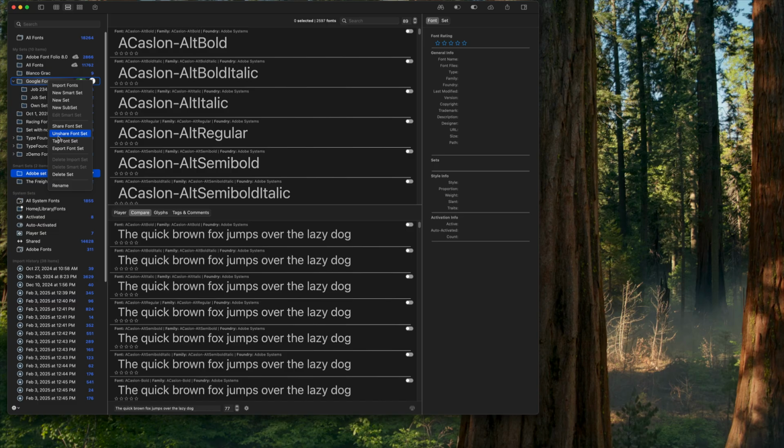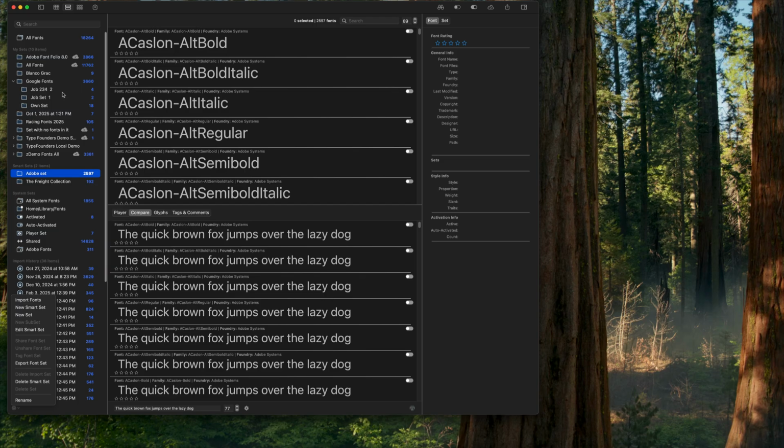You can also do some other things here in these contextual menus. We also have a little gear down here that gives you some of the same functionality. So that's handy. So users can be defined in permissions to upload sets to the server, or in this case from the client, it's sharing the font set to the server. But it does not share it to a specific group or user.